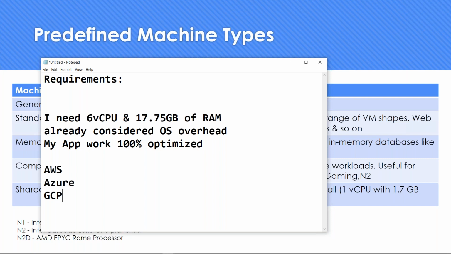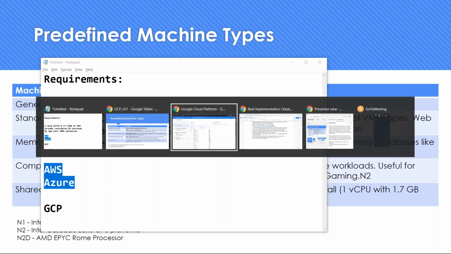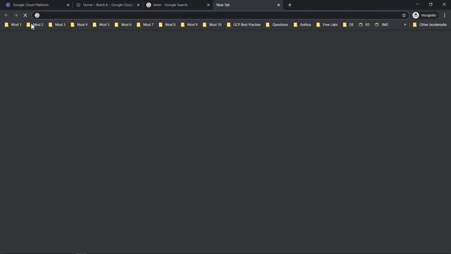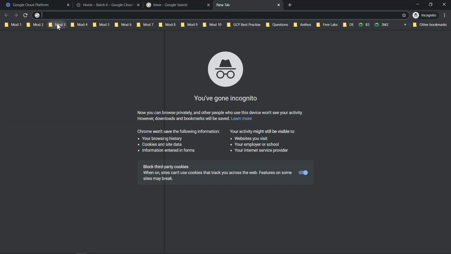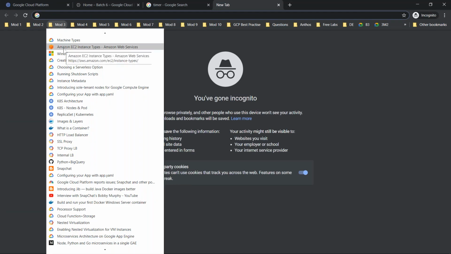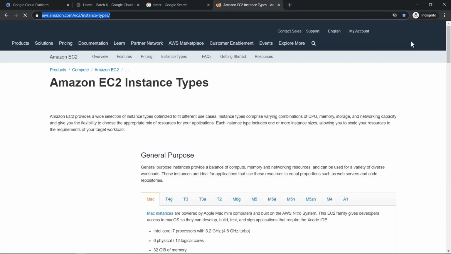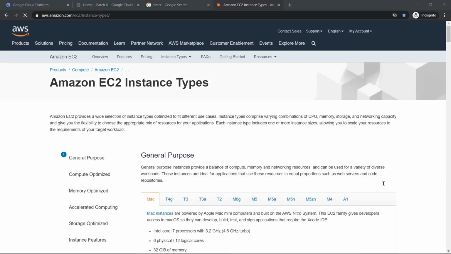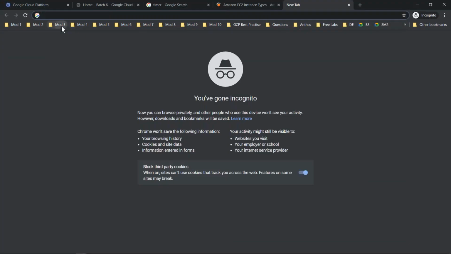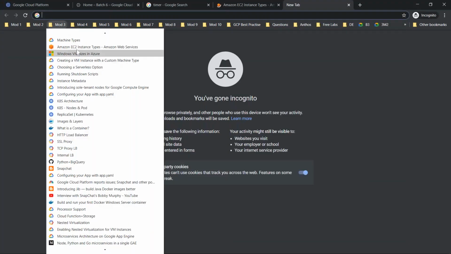So what I'm going to do is, for now, just let's explore in Azure and AWS. I'm just going to give you a link. You can just use this, spend around 5 minutes for both, and let me know what's going to be the possible option. And this is the official documentation. So this is for your AWS, and the next one is for your Azure.